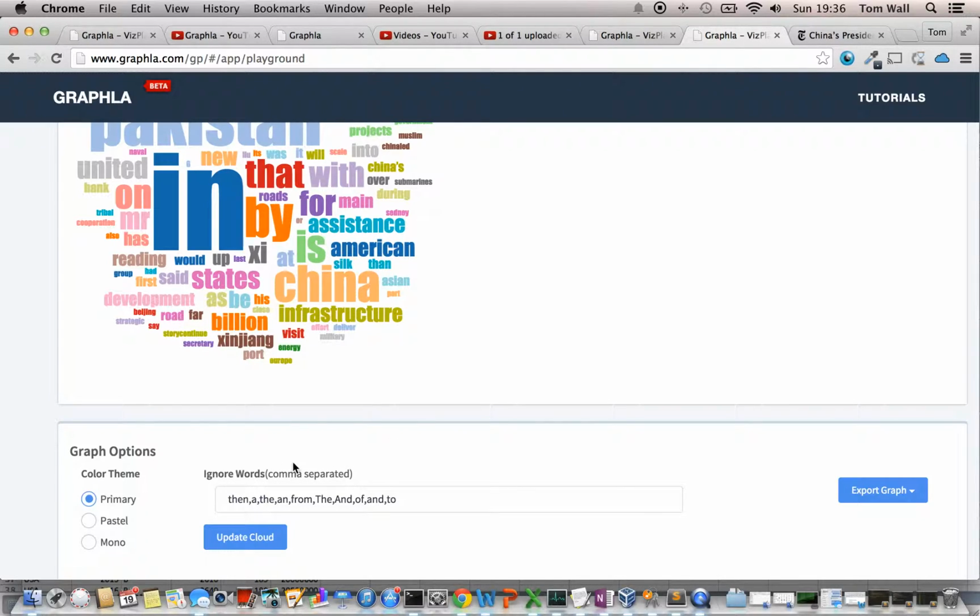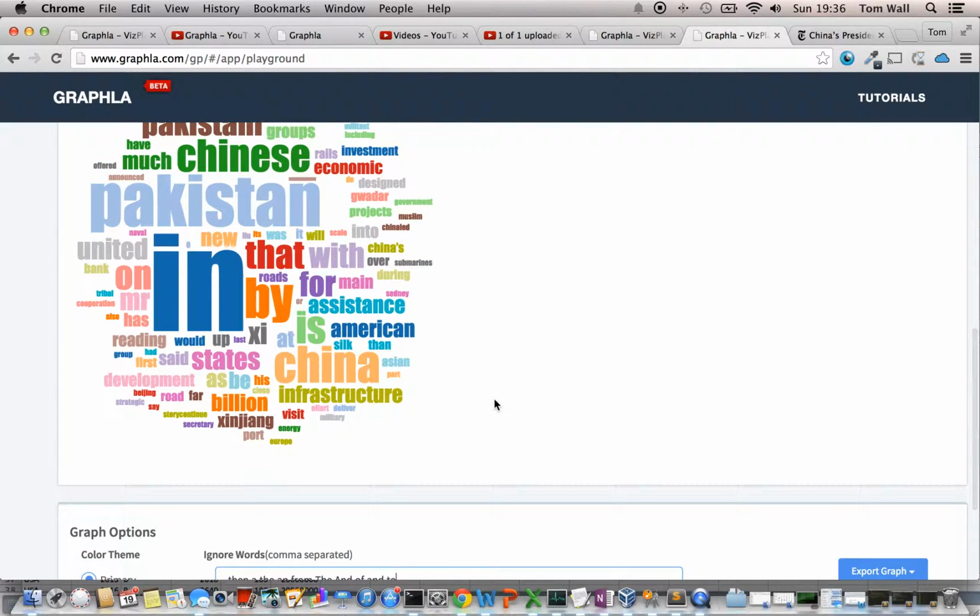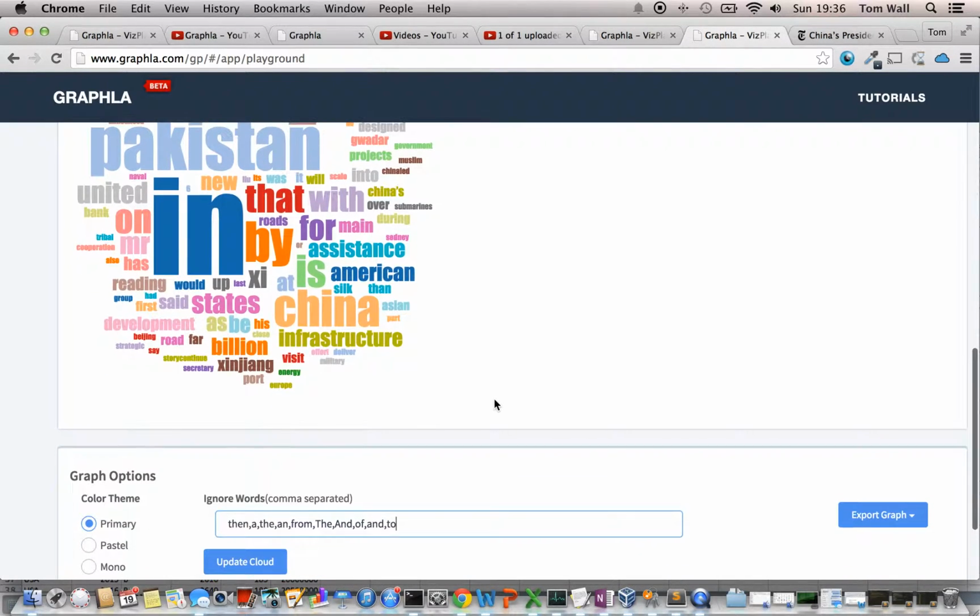In Graphla, every visualization has its own set of options, and in the word cloud, the ignore word list is the main input that you have to control after you've uploaded the text. There's a default set of words that are automatically ignored, so they are stripped away from the text and don't show up.